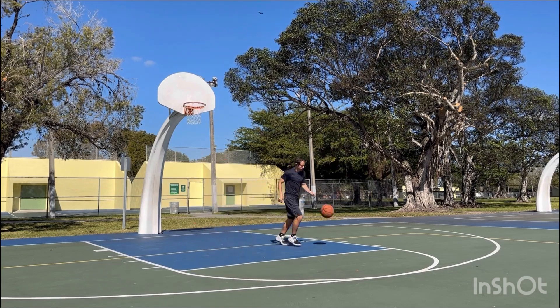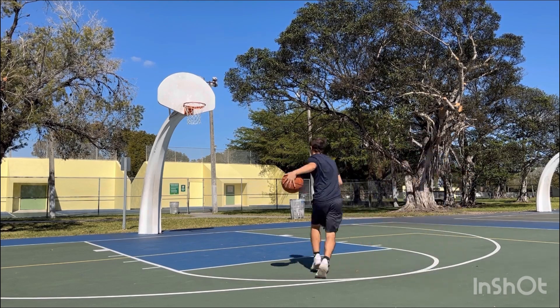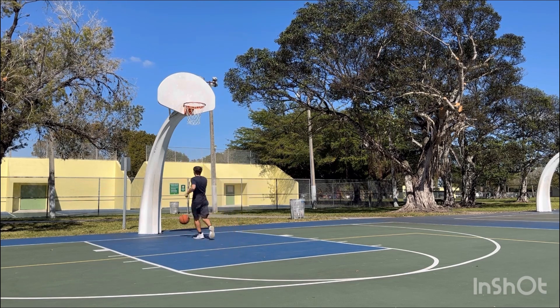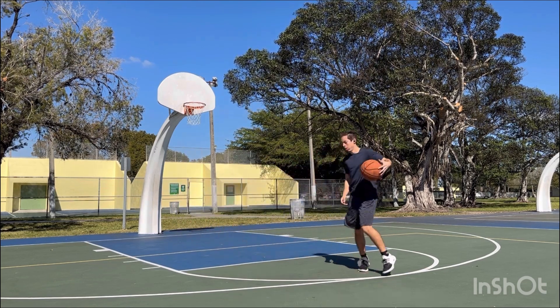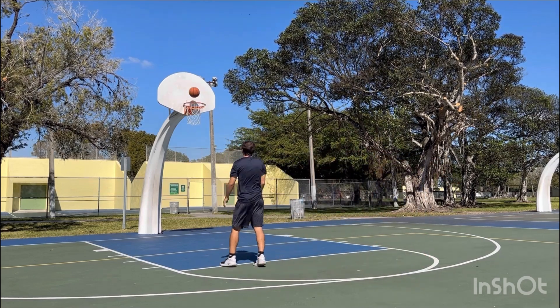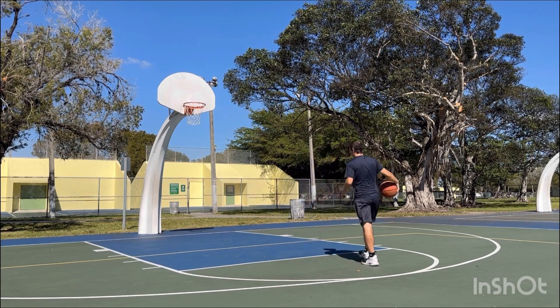It's not a travel because my hand is not under the ball. So at that point, instead of shooting, I could just keep on with my dribble — that is why it's not considered a travel. So again, you float, alternating between the three, and then take your two steps into your shot. Make five to ten shots, and then switch going to your left side.